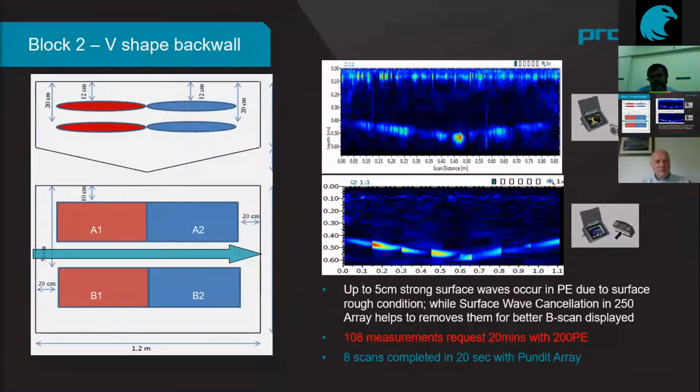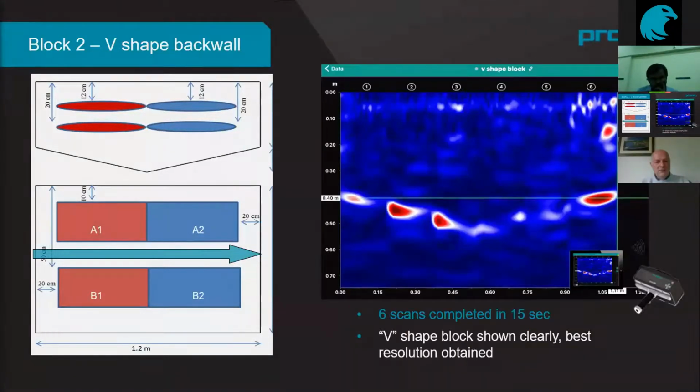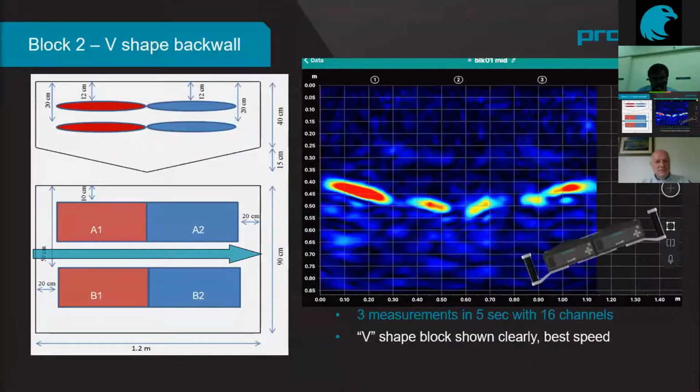So we do a scan in between the defects, with a single channel solution and with a multi-channel 250 array. In this direct comparison, up and down, you can see image quality is much more improved in our first version multi-channel solution. And importantly, this whole measurement can finish in 8 scans, just less than 20 seconds. You can have a direct B scan image. This was conducted by the PD8000 unit, which is a wireless solution. Image quality is much better, including the 16 channel, right?